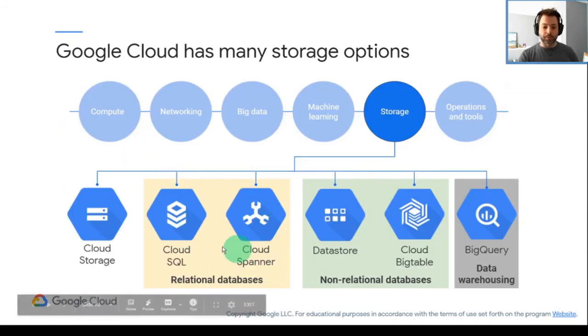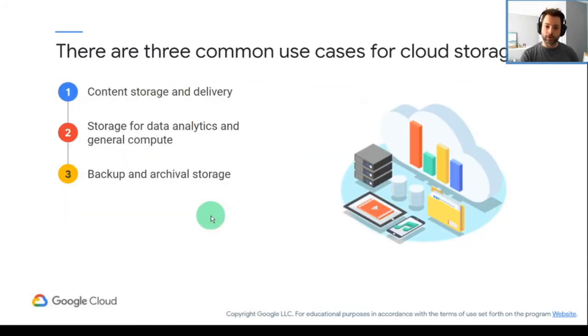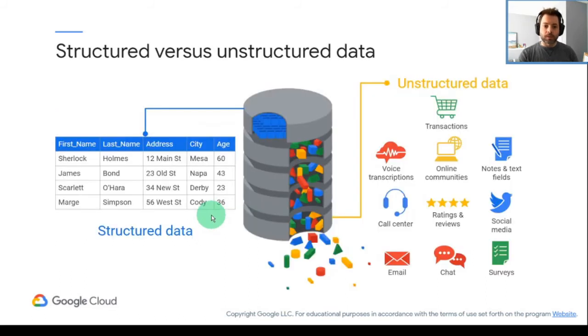That's where it goes into something like Cloud SQL or Cloud Spanner. And again, we'll do demos on those, where we'll work with tabular data and we'll programmatically work with it. So that's our structured data. More often than not, this is going to be just fine for most common web applications, mobile applications, things where you're probably not expecting a lot of data, not expecting a lot of change, though that's kind of relative these days with the power of our database management systems.